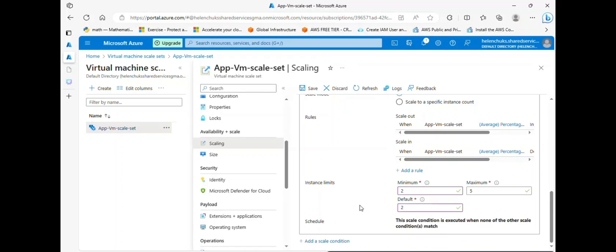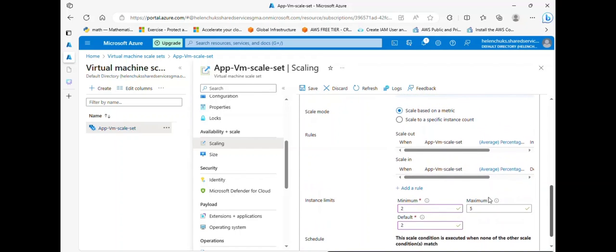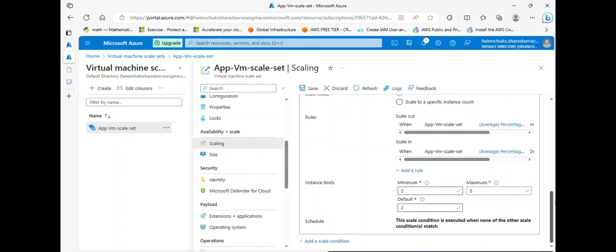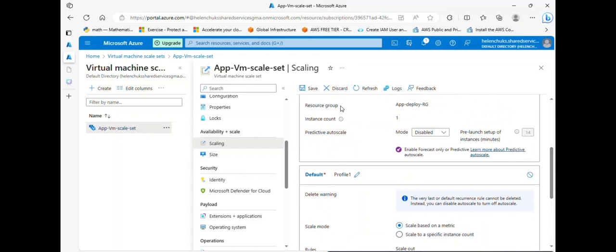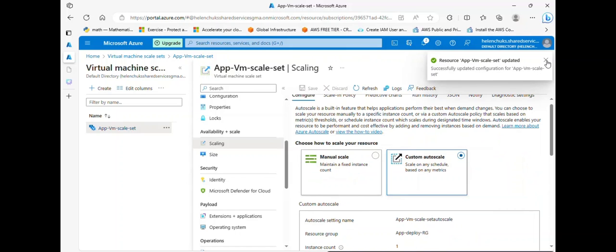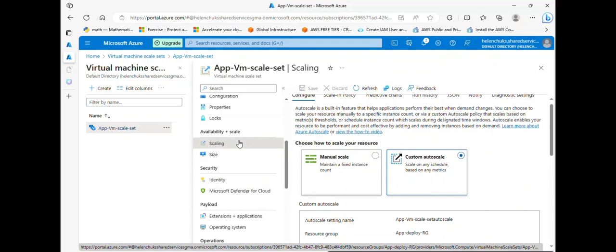I want to use 2 so that at any point in time we should have 2 instances running. Okay, the maximum should be 5. So I'll just save this. I could have just gone ahead with 1, but I just want you to have a feel of how it works. So this will basically scale up. It will just spin up 1 server right now.